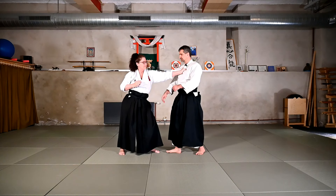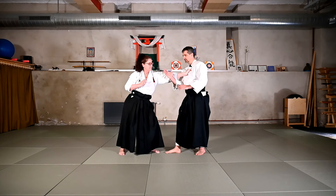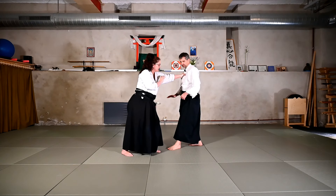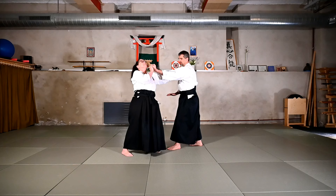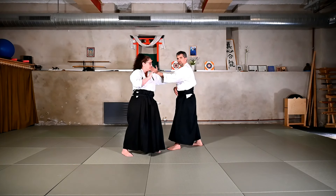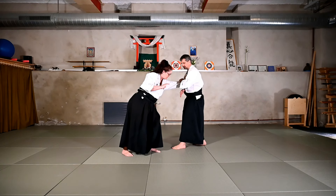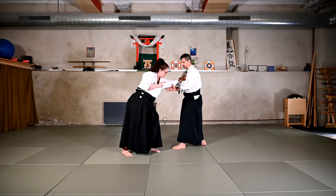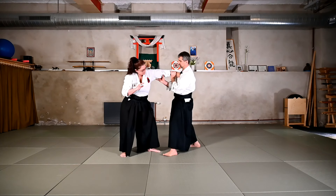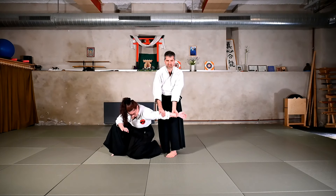From here, when I receive this attack, I want to move in a similar way to Katatadori — so I will cut out with my hand moving to the side with my leg. Adjust the other leg, adjust the front foot here with an atemi, which is stretching the Uke. From here I can slide back, sink a little bit my base with a movement slightly backwards to grab the wrist here, and prepare for the elbow with the other hand. As I enter, I will turn the arm up and the elbow up and enter here into an Ikkyo.